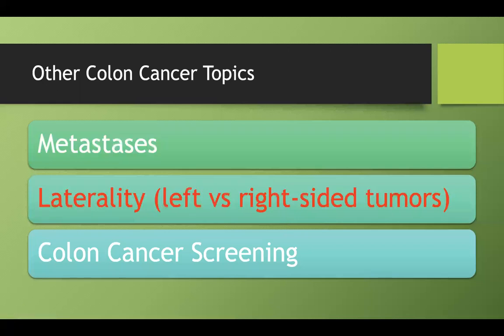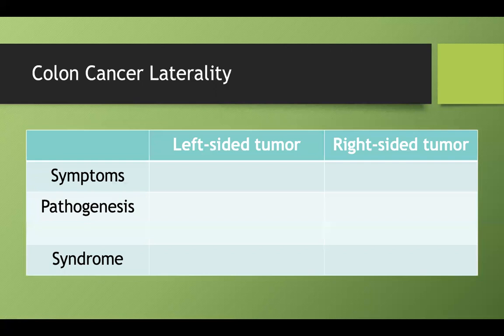I've touched on laterality a little bit, but I want to emphasize it and give you a good mnemonic so that you never have to worry about which left-sided versus right-sided does what. Left-sided tumors, we've talked about this, so I hope you get this one right. Because the stool is more well-formed as it nears the end of the GI tract, and the diameter is shorter, you're more prone to obstruction, whereas right-sided tumors are actually more prone to bleeding.